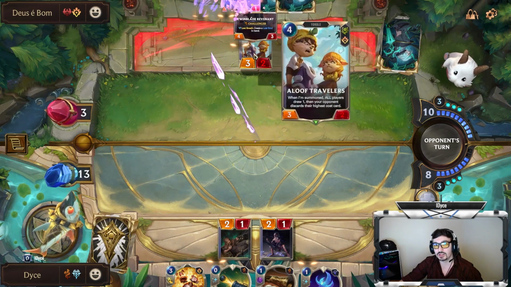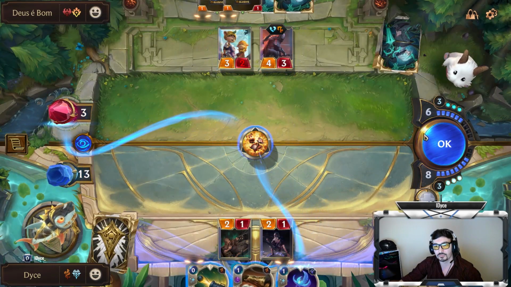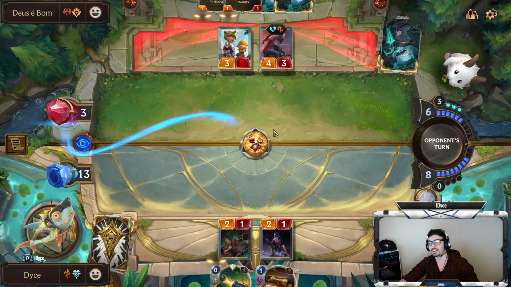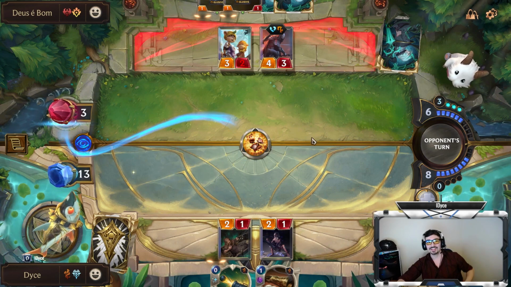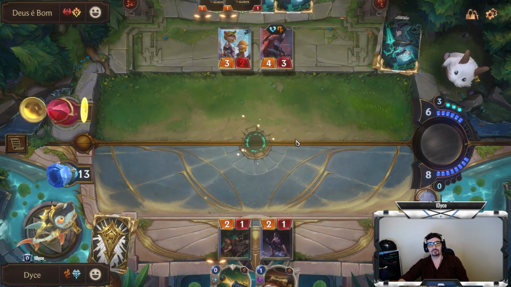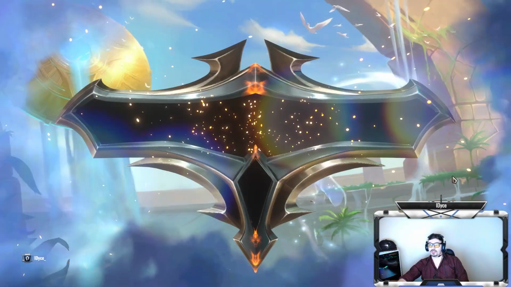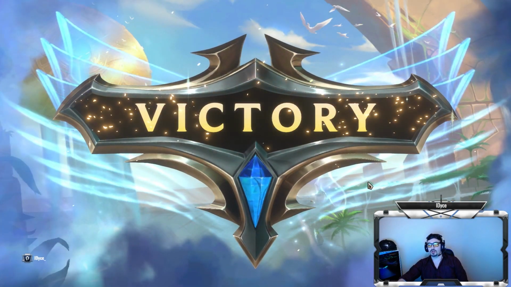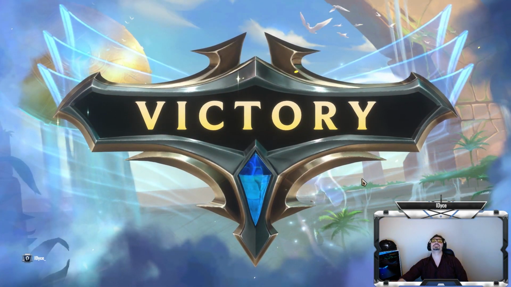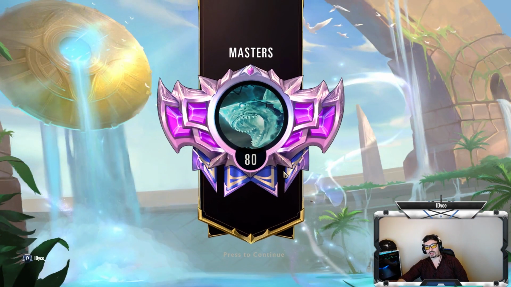Wait. I shouldn't have pinged. He could technically aloof me. Okay, thank God. I was like, what if he aloofs me? And then discards my Get Excited. We're chilling though. Get excited. Let's go. Whew. Aloofing my aid cost, killing both my champs. It was kind of monk-ass, but we did it.